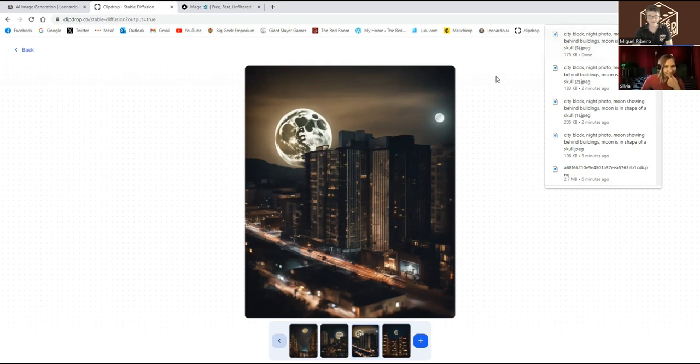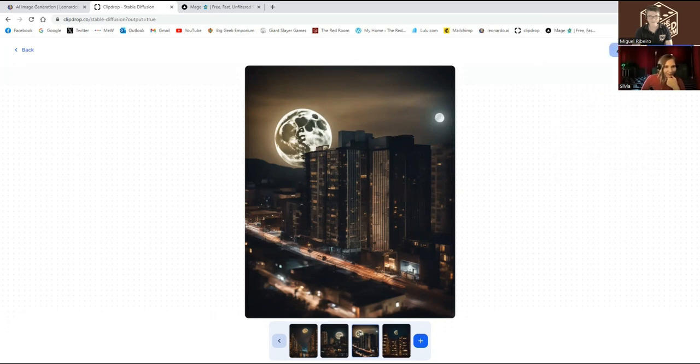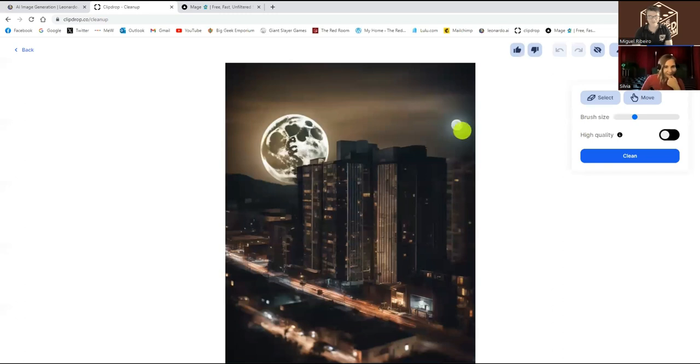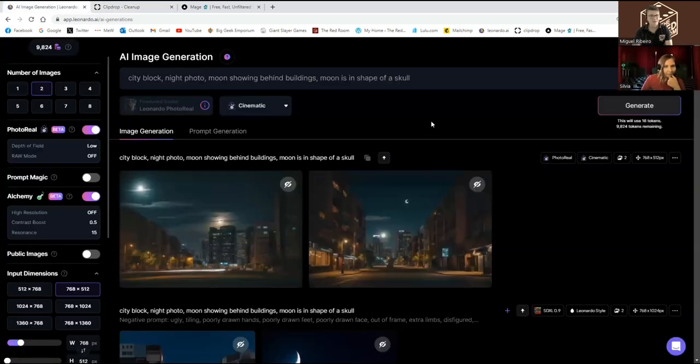Actually, that's almost a skull. Let me show you how to correct. There's a function here, this cursor in green. You just select the stuff you don't want, and then you do this, and it will clean up. Not entirely, but you can just do this again, and it will probably clean it up a little bit better.